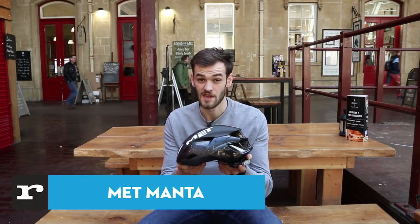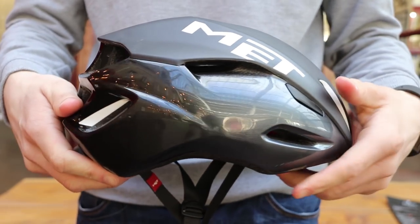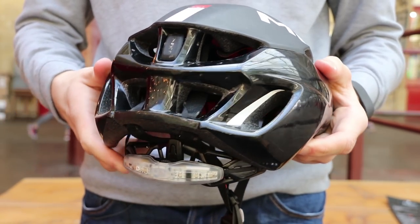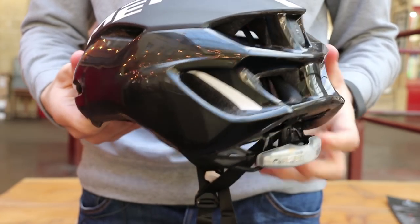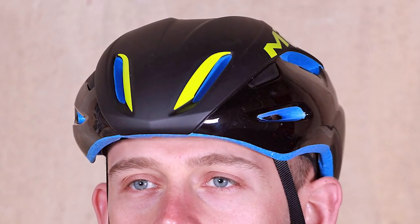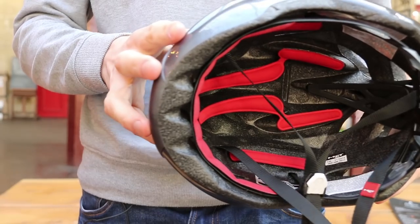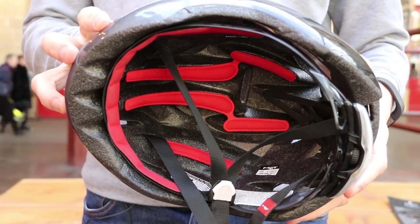The Met Manta is a sleek-looking thing with a near-solid shell compared to some other aero helmets on the market, and surprisingly svelte. Met claims the Manta saves 10 watts at 50 kilometers an hour compared to its rivals, and although that's hard to test in the real world, even if it's half of that, it's not to be sniffed at. It's one of the most vented aero helmets we've ever tested. The wind seems to really rush into these two middle vents — so much so it can probably do with a bug mesh, as you can feel those little critters getting sucked up in there. The scoop on the top whips cool air out over the top of the head and out of six vents at the rear. It's worth mentioning that the Manta is just 215 grams, which is impressive for a helmet of its type, and you certainly notice that when you're riding — or rather, you don't, if you get what I mean.